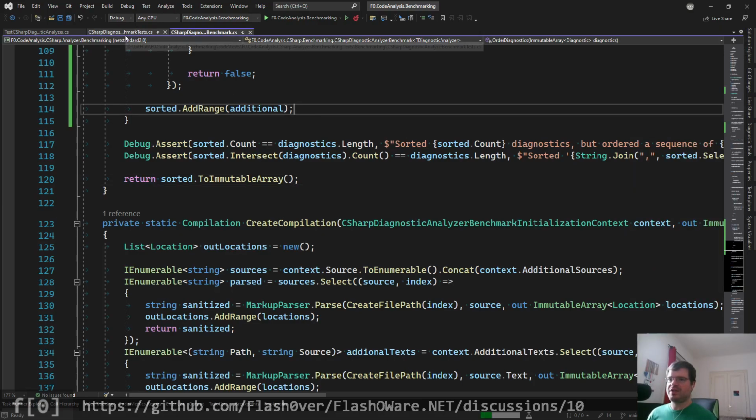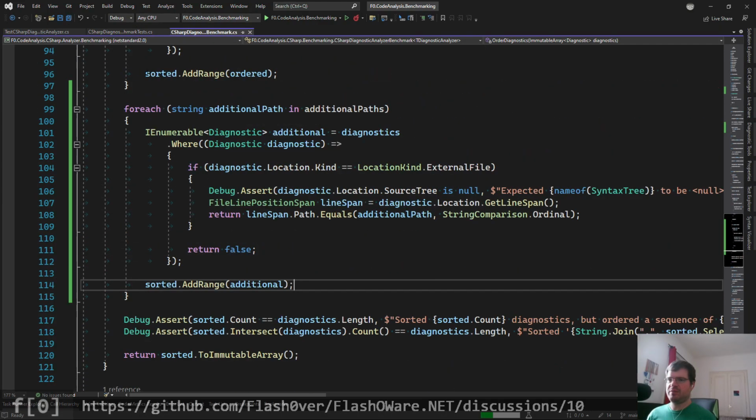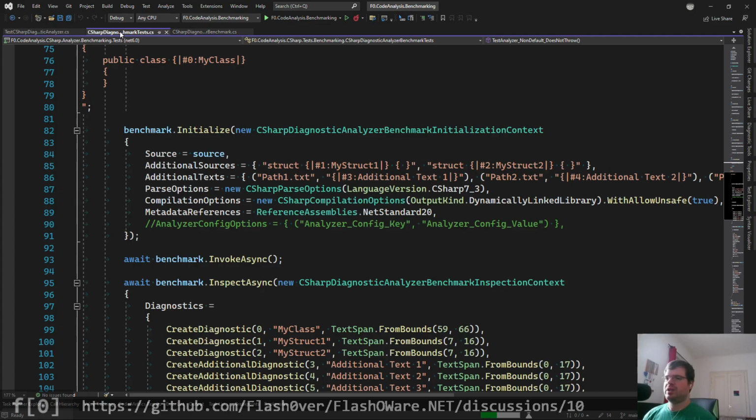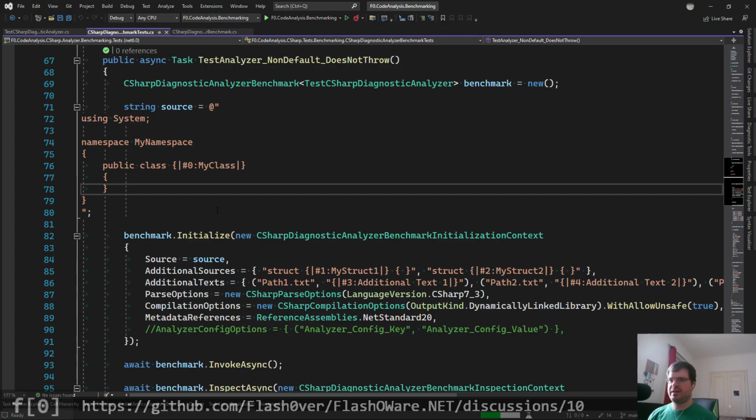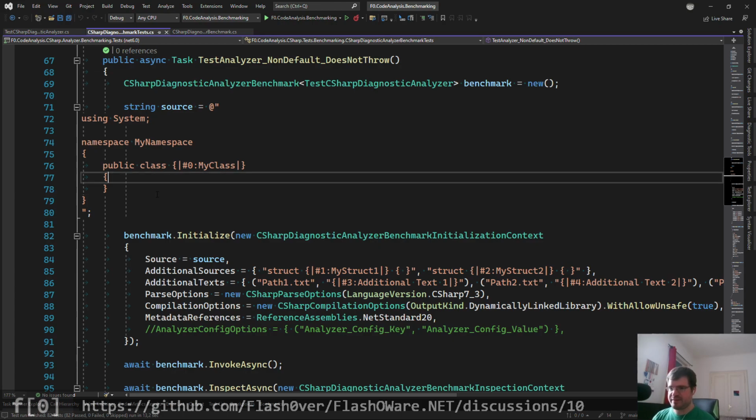Now I'm running all the tests again, so I expect them to be green. What I would like to do now is to make this test more thorough regarding the ordering, because in here I have one type per file. What if I would add a second one?